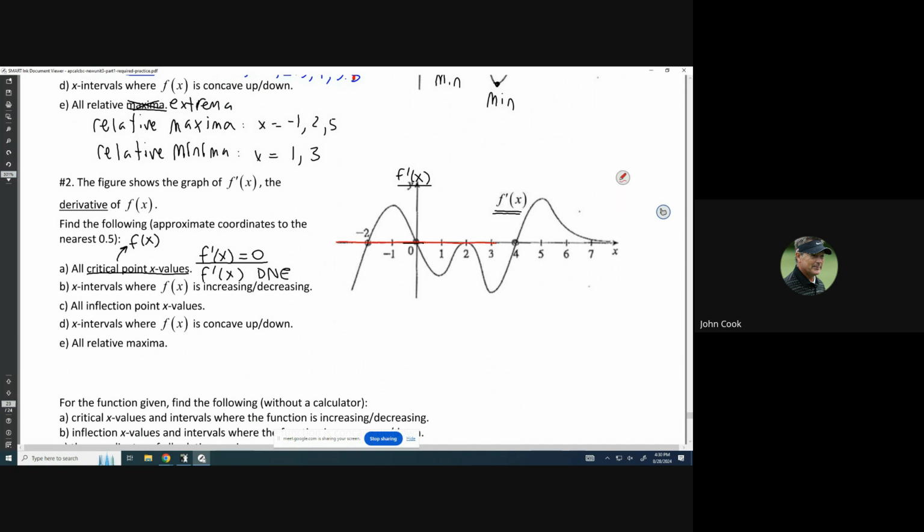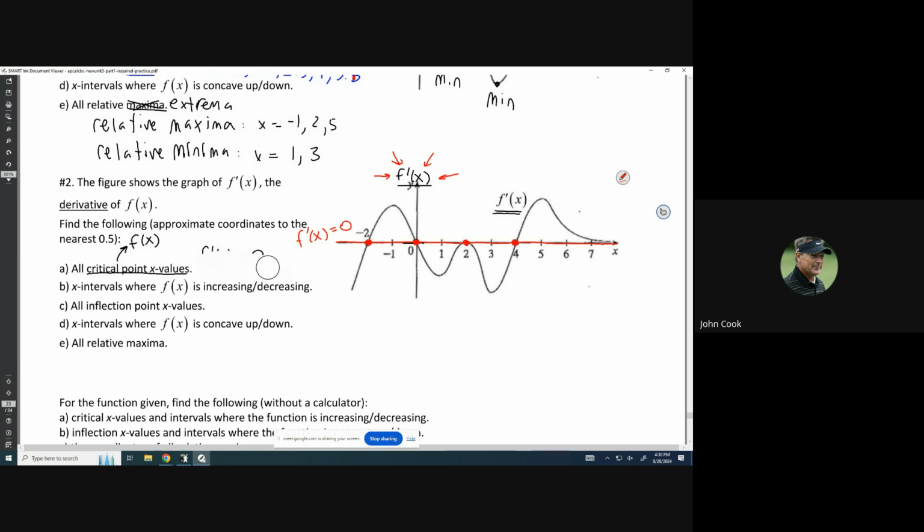So the x-axis, when you're graphing out the derivative, is where the derivative is equal to 0. Okay, so that's when the graph is of the derivative. This is real important to know. All right, so f of x equal to 0 is any point that is an x-intercept. So this part of it, where I'm looking for these critical values, one place that I can look is just on the x-axis. So if I have any points that are there, and it looks like I've got a bunch, those are all going to be considered critical points.